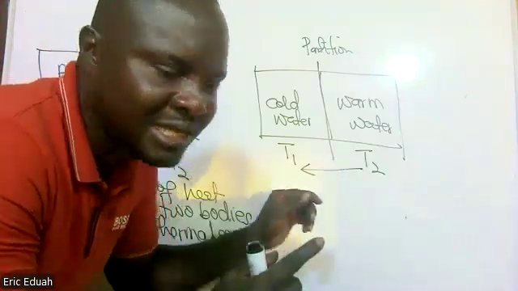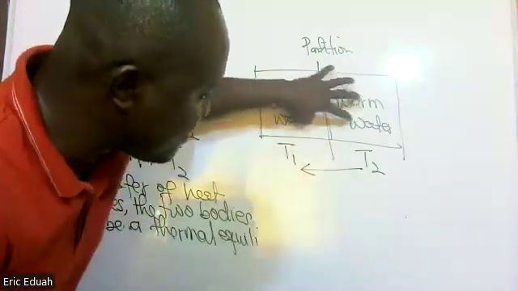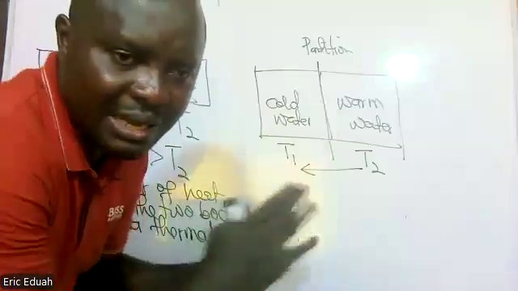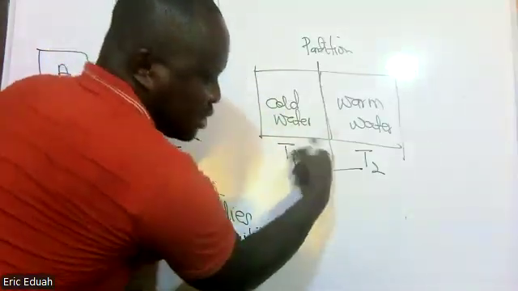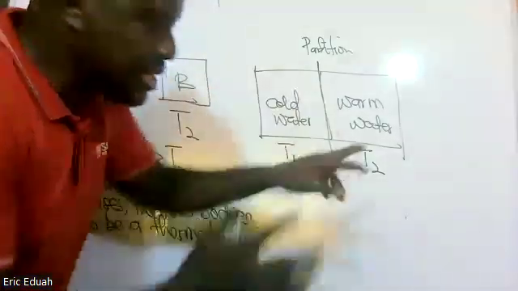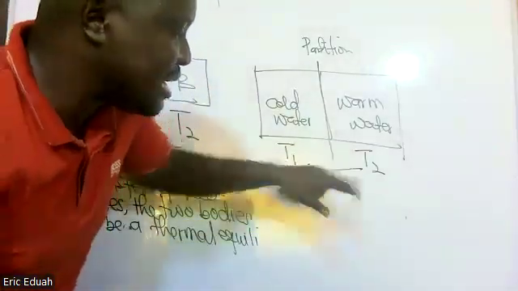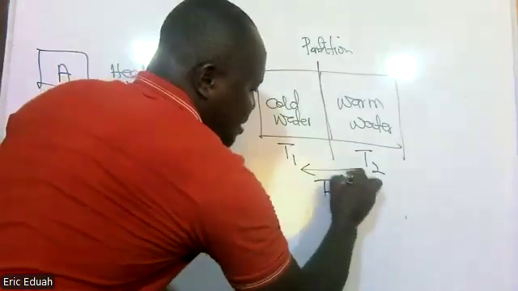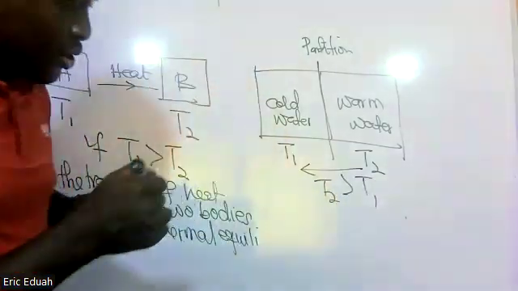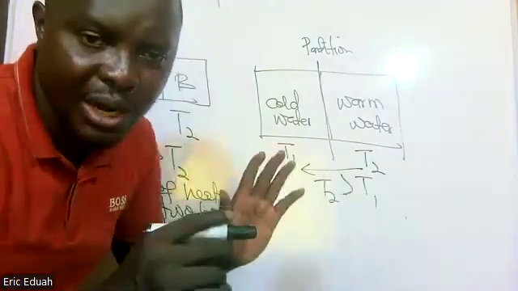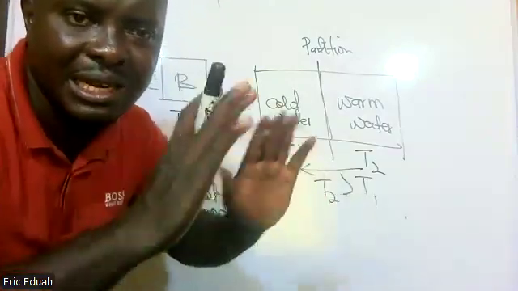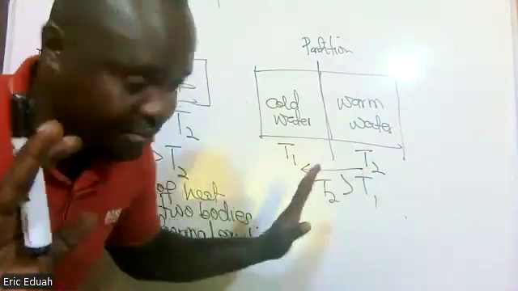But the moment the temperature of the two is the same, it's like this one is giving to this. So you are gaining, I'm losing. So initially, T2 must be greater than T1. So this will drop, this will increase. Drop, increase. When they are the same, then the transfer will stop.